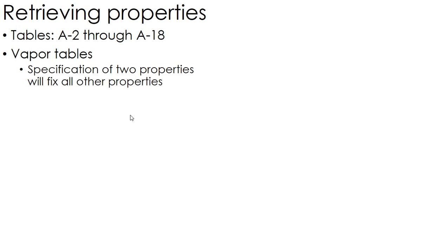So how do I relate these properties? How do I find them? I don't really have equations. What I have instead is a whole bunch of tables, and these are what are in the back of the book. Tables A2 through A18. I have both metric and English tables, so you can go in the back and use these tables. So first talk a little bit about superheated vapor tables. Now remember, when it's a vapor, any two properties work. Everything's independent of one another. So if I find two of them, I can find all the other ones.